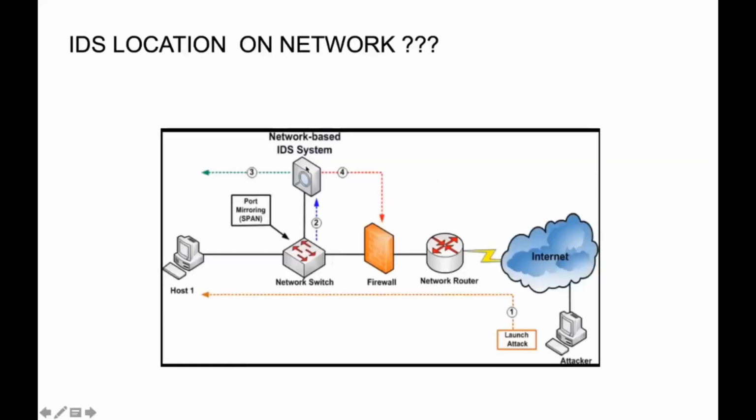So where are we going to have our IDS system? Basically, the requirement for us to be able to have an IDS is that we need to have a SPAN port on the switch, which is a port that will be used to send a copy of the traffic. For example, I can configure my switch to send me a copy of all traffic going through the switch to interface number 2. So everything that is going through the switch will be copied and sent over to port number 2, where my network-based IDS system is located.